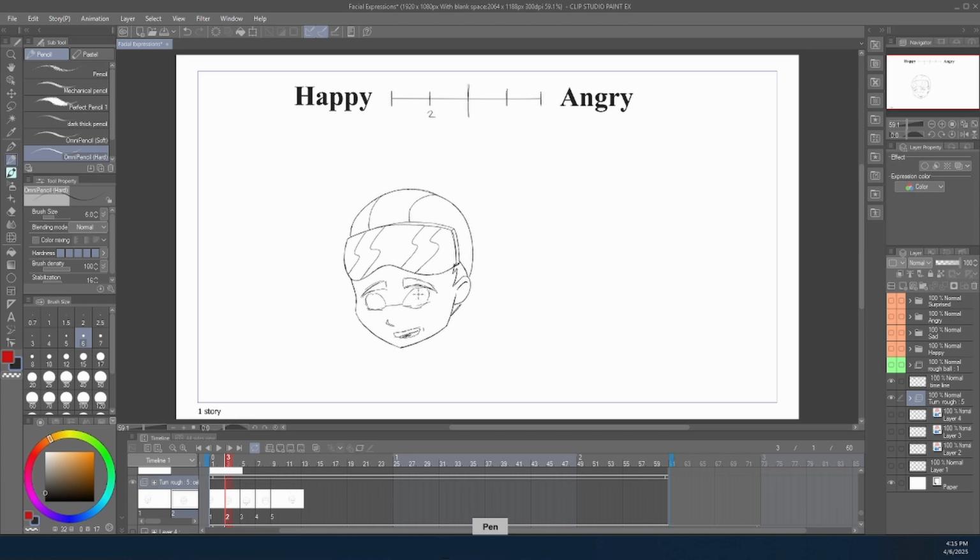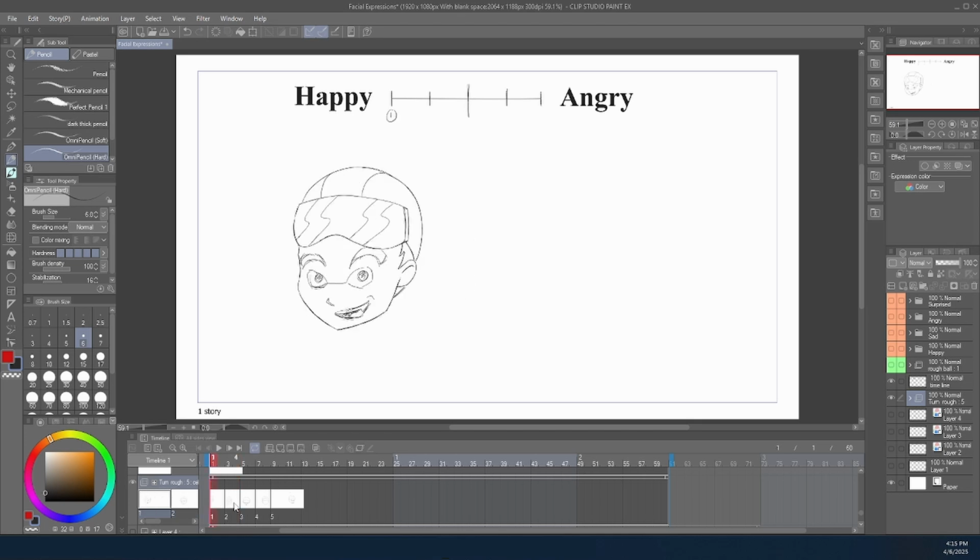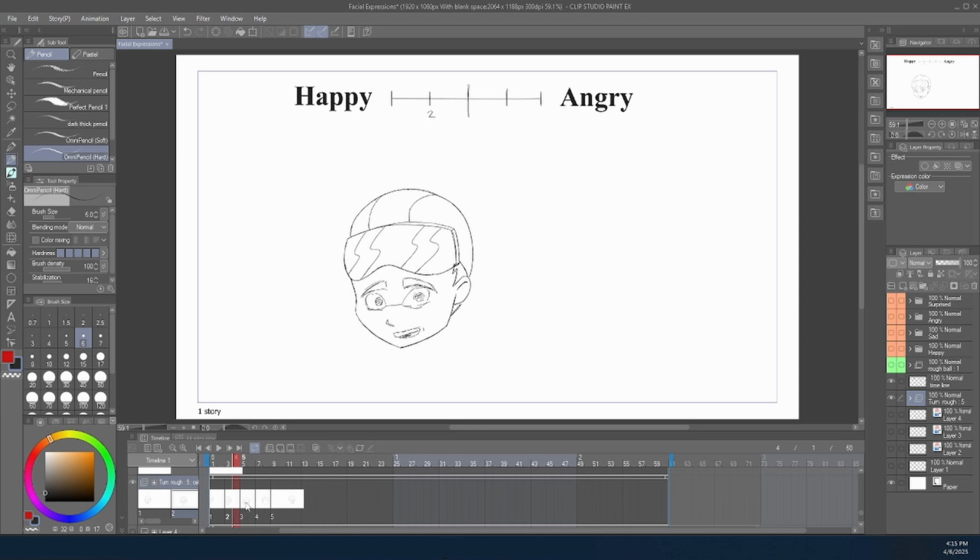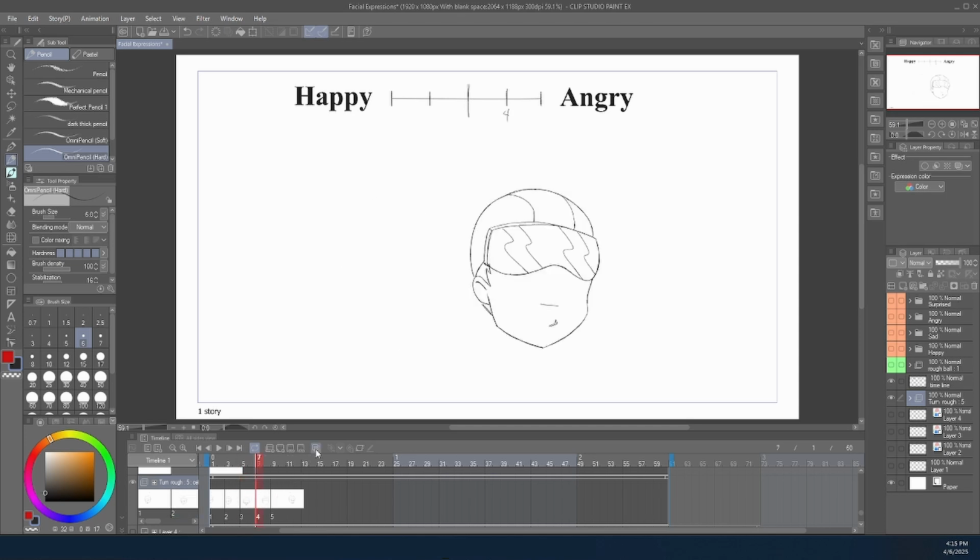Starting to lose it a bit. So super happy, kind of losing it a little bit. Eyes are closed. And now we want to do the transition to the pretty angry face. So we'll turn on our onion skin. We'll draw on the eyes here. And remember, you don't have to join this. You can just watch if you'd like. We'll do another one right after this. And since his eyebrows are starting to come down here, we'll slowly arch them up. Not a lot, just enough. Slowly arch.